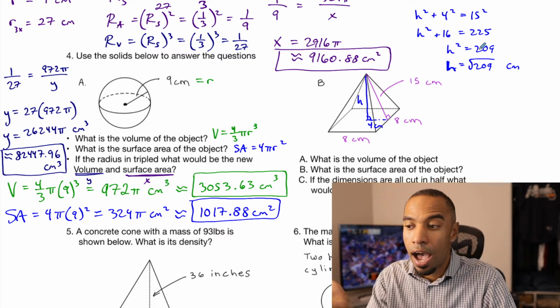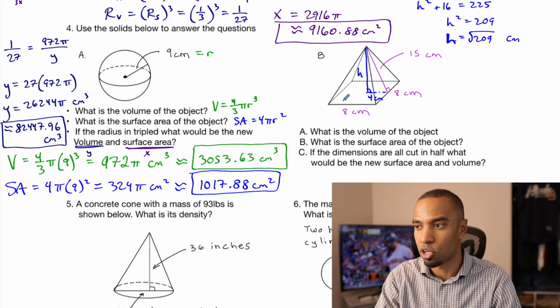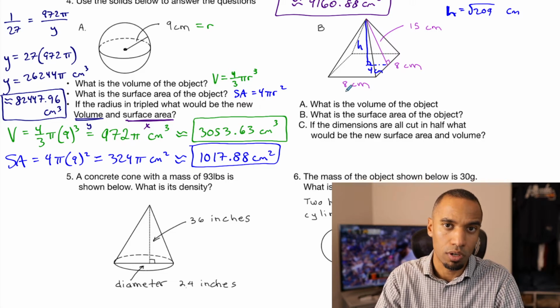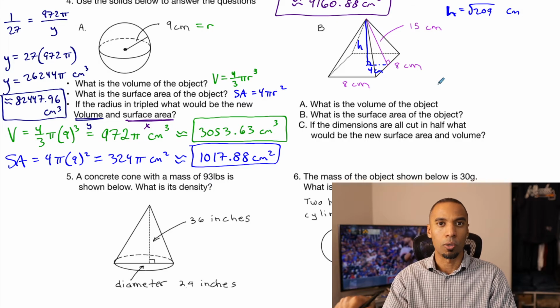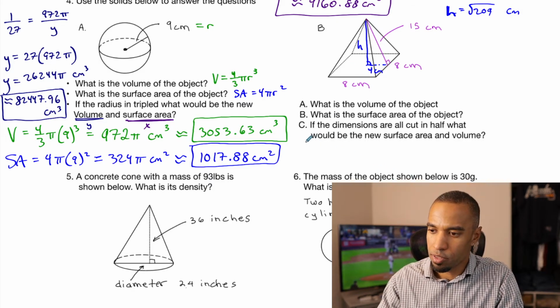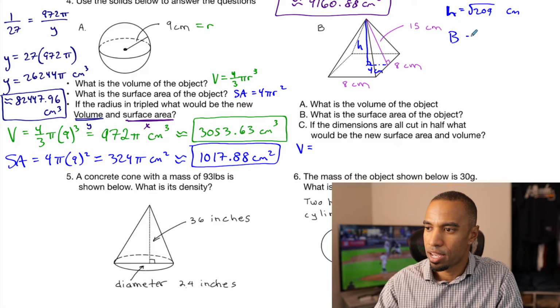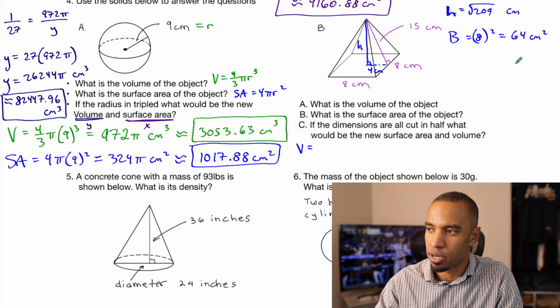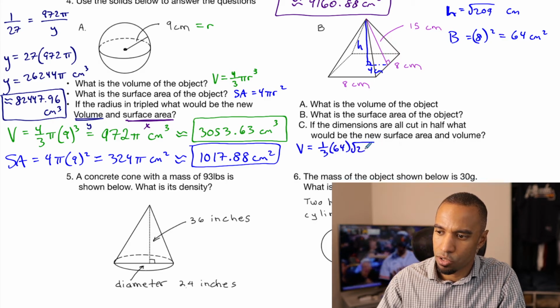And honestly, I only need it once when I calculate the volume. I don't need it for surface area, and I don't need it for the ratio, for the volume of this new dimensions thing. So I'm just going to use the ratio idea for it. So the volume of this thing is 1/3 area of base, by the way. Area of base is 8 squared, which is 64 square centimeters. So the volume is 1/3 times the base area, 64, times the height, square root of 209.